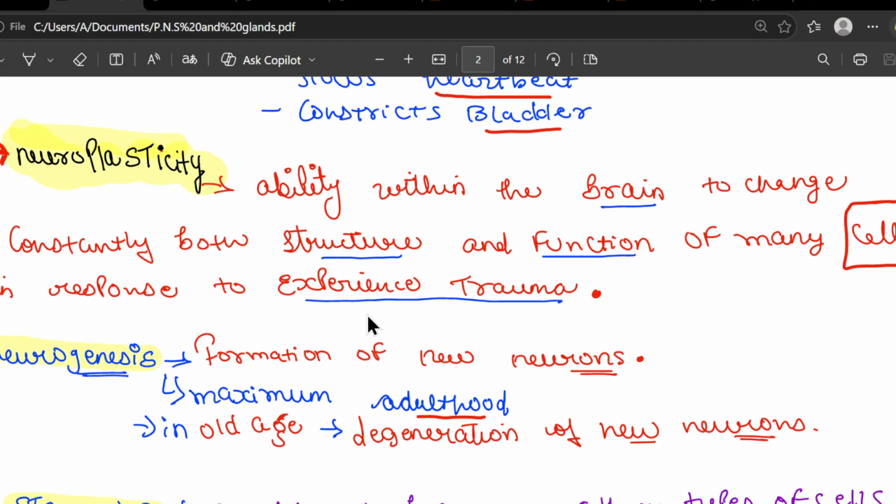The neurons will change their structure and their functions in the brain, because in your nervous system you have neurons, right? They will automatically change their structure and function because they want to constantly change. It happens a lot whenever you face any trauma, any experience, any injury, anything. It will happen automatically, you won't have to tell them. The structure and functions of the cells might change.